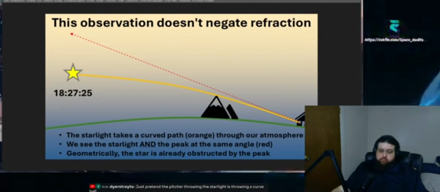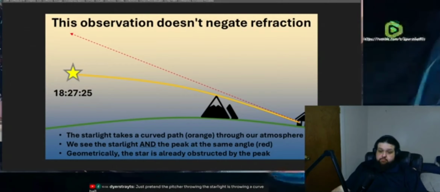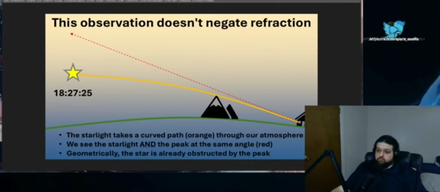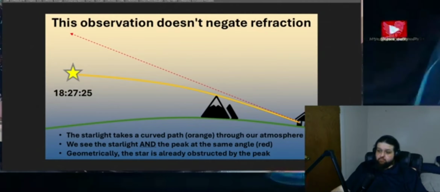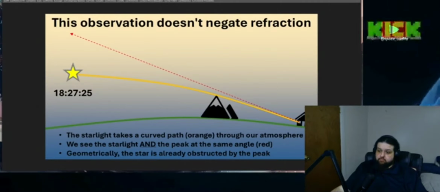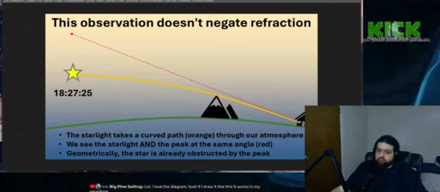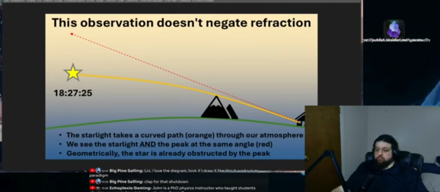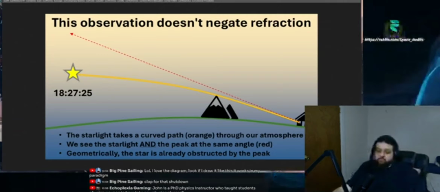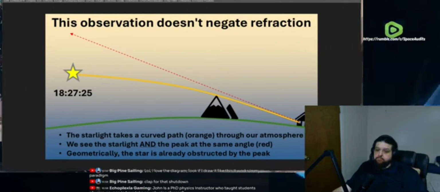I understood it the first three times, but no one in your camp has substantiated the 2-degree differential that should be drawn on that diagram between the red line and the yellow line at the mountain peak. There should be a 2-degree differential. Not 2 degree, 2 minute. 2 arc minute. My bad. 2 arc minute differential between that yellow line and red line at the mountain peak. There should be, and there's no math showing that.